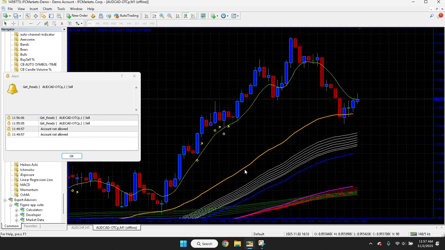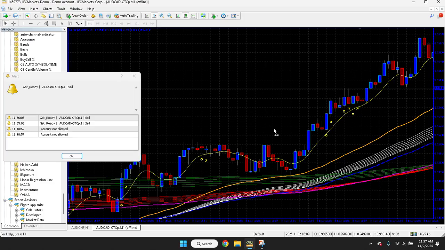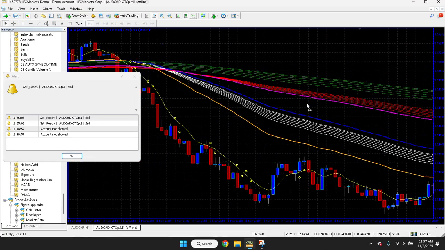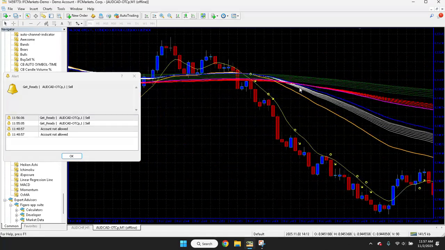So like right here, this is one of our fast lines. We had the rejection, so you can get in there sometimes and get your trade. But again, this is mainly for taking how I use the system for 5 minutes. And we're going to go ahead and find another section right here.